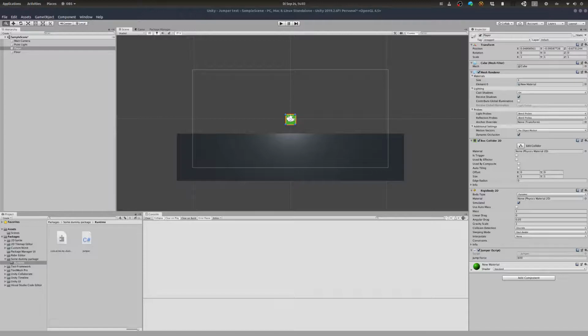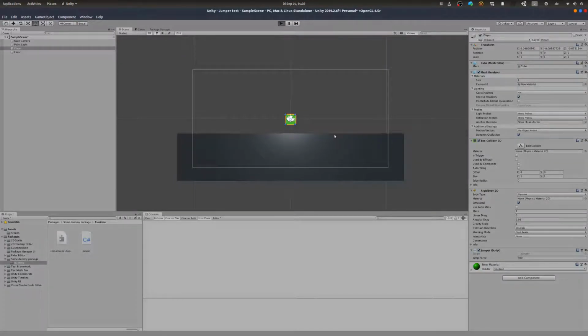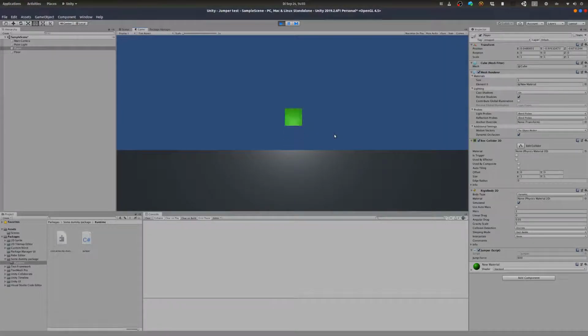So now let's press play and let's see if it works. Yeah, seems like it works. Every time I press space, my player jumps. Very nice. If I change the jump force, it should as well change. Very good.